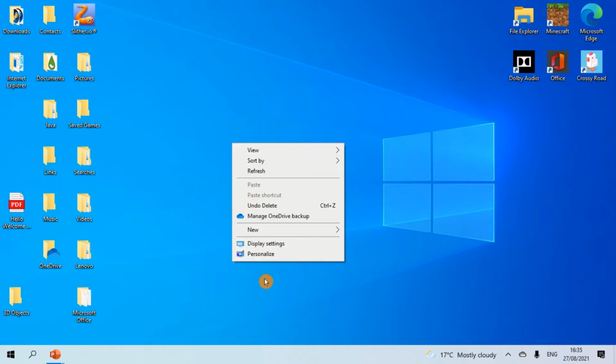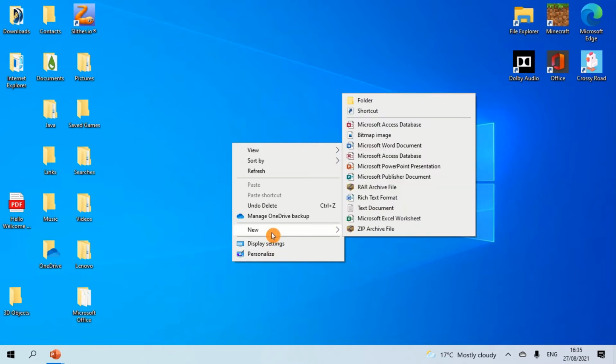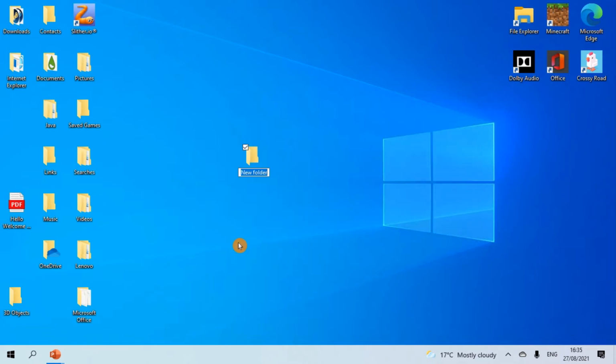The option we will require is New. Please left-click New once. And as you can see, another shortcut area has opened. From here, we will choose the first one, which is Folder. Please left-click this once. And as you can see, we have a new folder that has appeared.